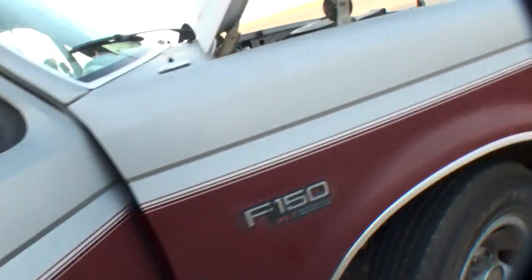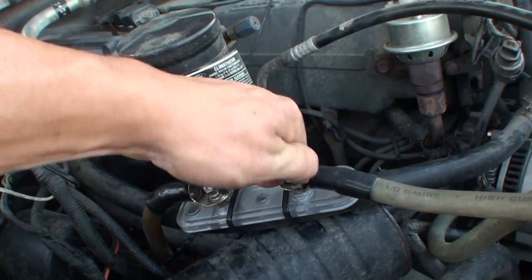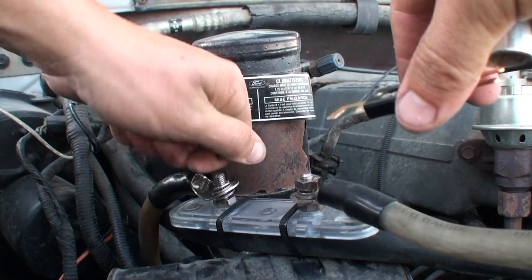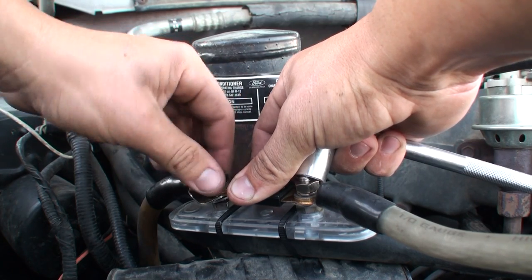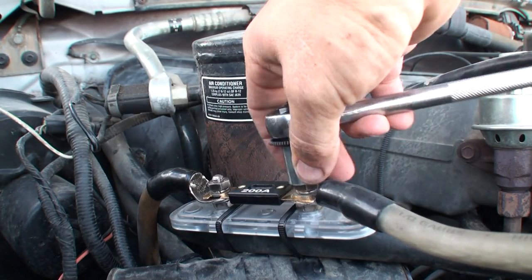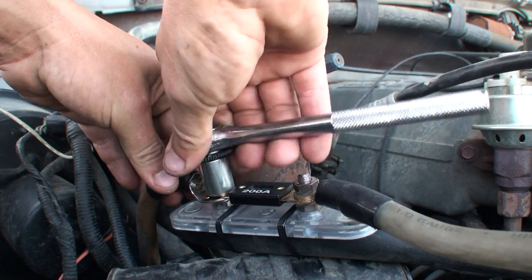The only thing left to do — as you guessed it — we just got to put the fuse in right here. It's going to be game on guys. I finally found the missing link. Take this off, tighten it down so it can be fused up. You always want to have a fuse in your system. This doesn't have to be too terribly tight.